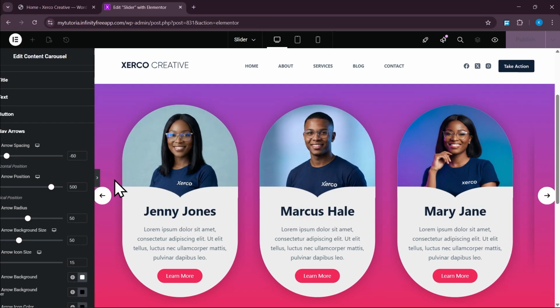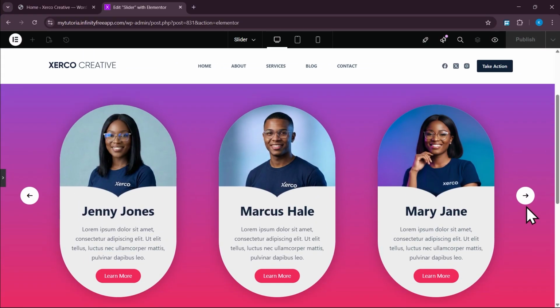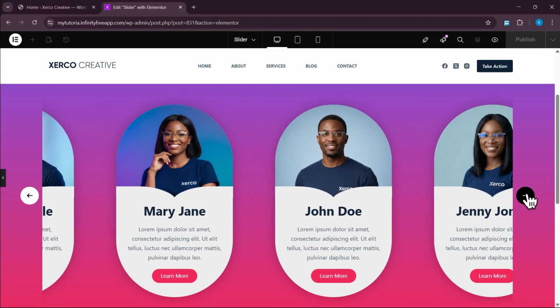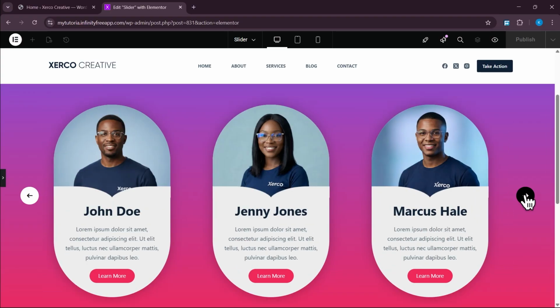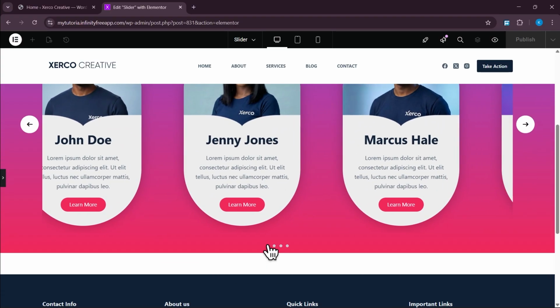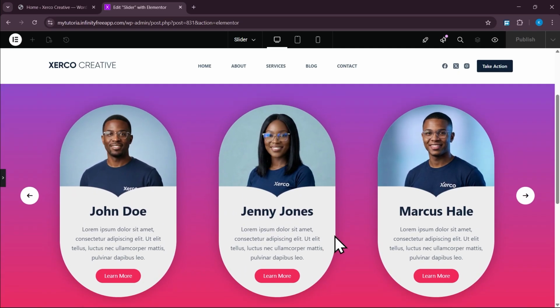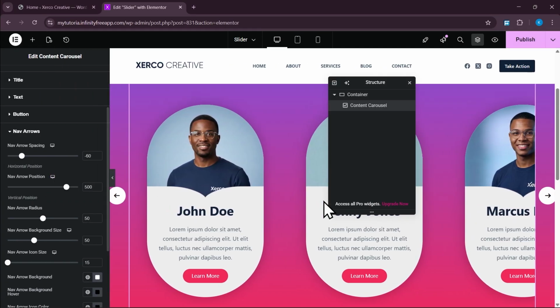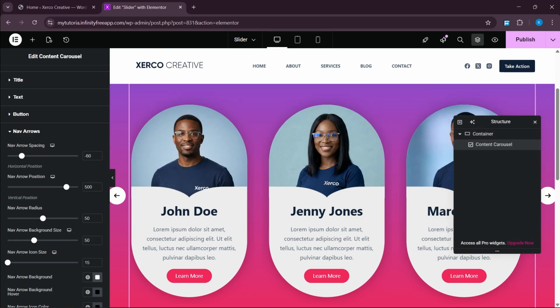All right, so guys, you can see we have our cards now turned into a slidable carousel, and people can come to your website and also scroll through the team members. And also we have these dots right here, which are also navigatable by the visitors on your website. So just before we wrap up this tutorial, there's one style we could also add to make this even smoother and nicer.